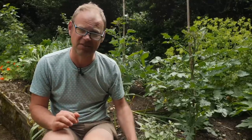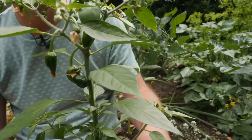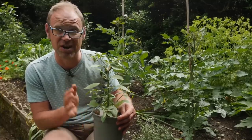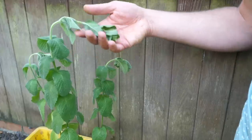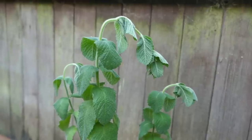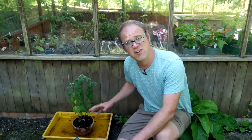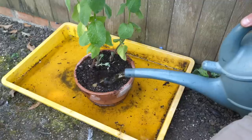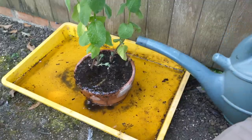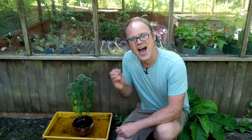Second, look at the plant itself. Here's a great example of a plant that's really healthy and turgid — it's got lovely dark green leaves and it's in great condition. But if we take a look at this apple mint here, we can see it's clearly struggling for water. It's limp and just looking very sorry for itself. The best way to rehydrate a plant at this point is to drop it into a reservoir of water so it can take up what it needs from below, then water the top as well to give it a head start. We'll check back on this in a couple of hours to see how it does.